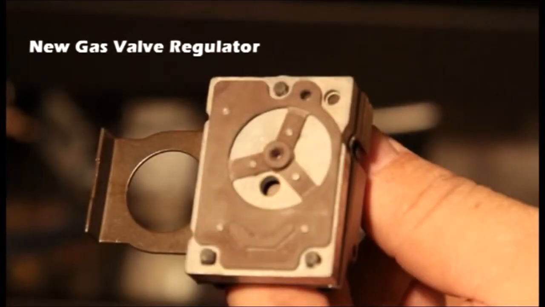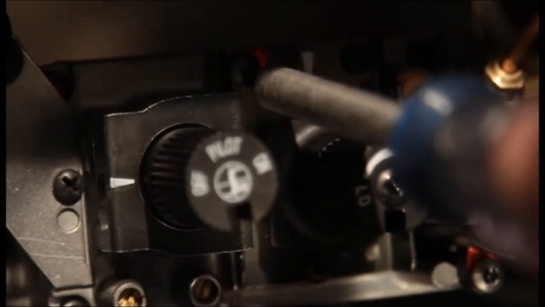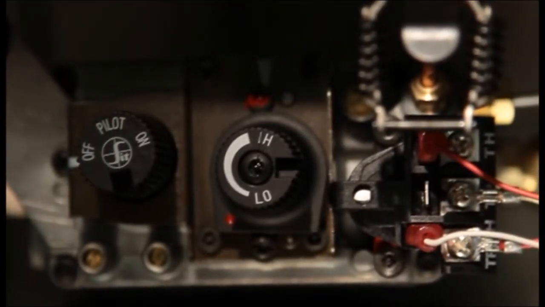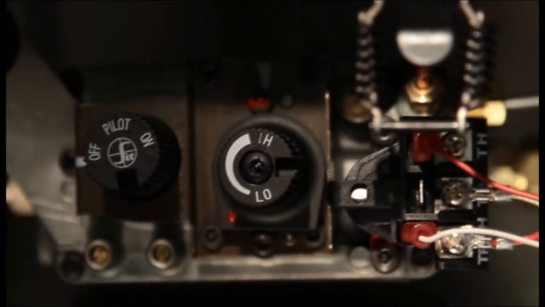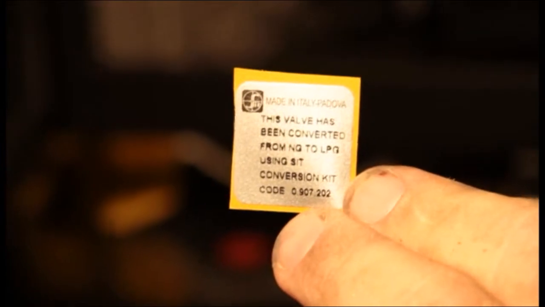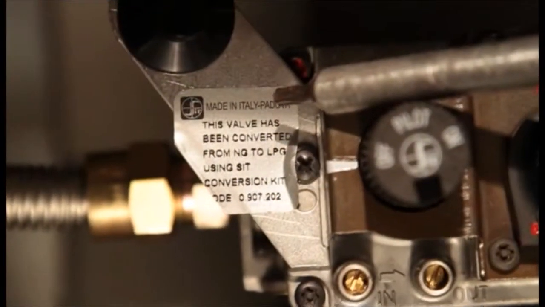Ensure the gasket is properly positioned on the new regulator tower. Install the new LP regulator assembly to the valve using new screws supplied with the kit. Tighten the screws securely to 25 pounds. Install LP ID label supplied to the valve where visible.